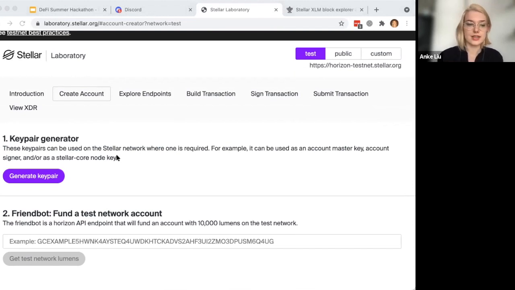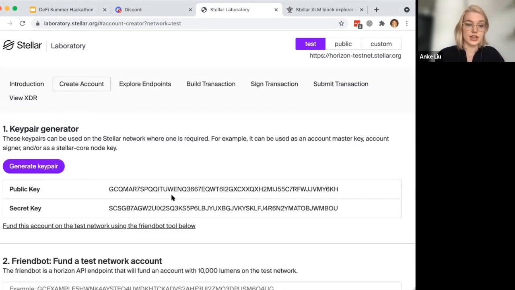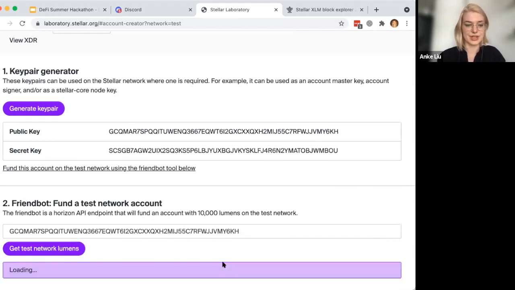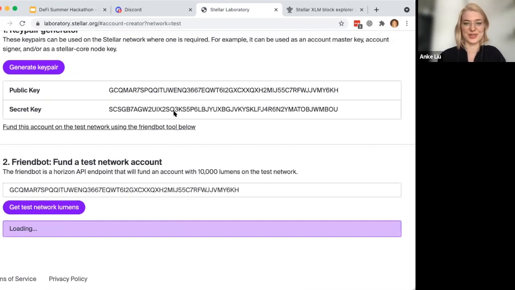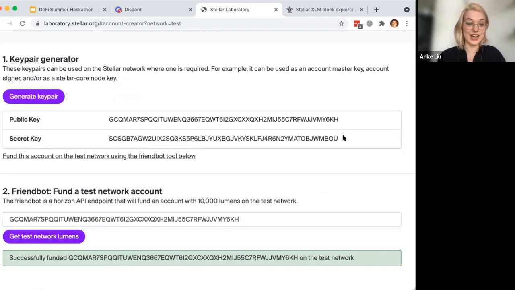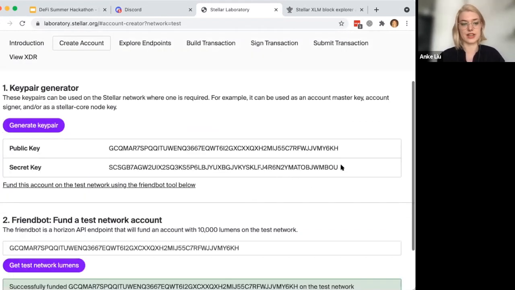On the testnet, as you can see here, we're on the testnet, you can use a tool called Friendbot to do that for you. I generated a key here, and I can fund this account using the Friendbot tool. So, get test network lumens. They're not actual lumens, so it's fine to see my secret key. No problem. So now I've successfully funded this, and this key pair is now an account.